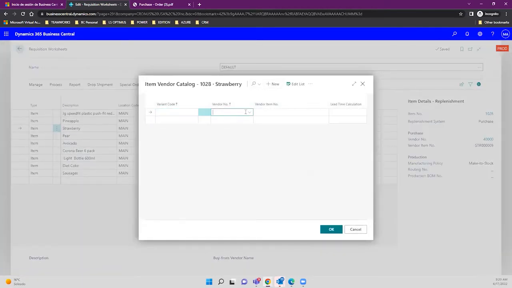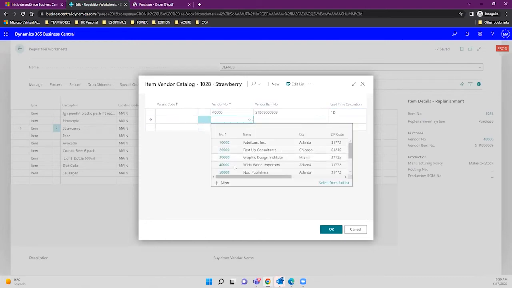I'm going to create a new line. The vendor will be Wild Water Importers. And the vendor item number will be the strawberry. Let me just put an acronym or something like that with a lot of zeros. Vendor item number, you decide, okay? I know that I need this item, but you need to start calling different vendors at the same time, because what I was saying is that it helps you, but it's not going to do the entire job. There's no artificial intelligence to negotiate with vendors. So I will be calling this vendor, but if you want, let's call another vendor at the same time while I'm ordering.